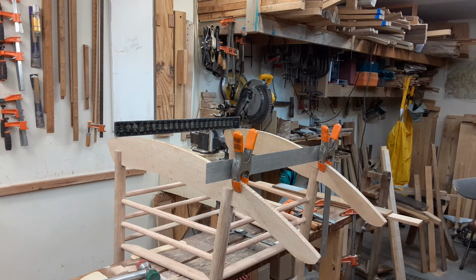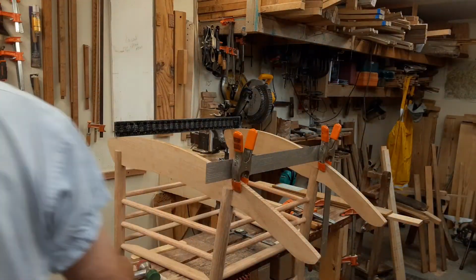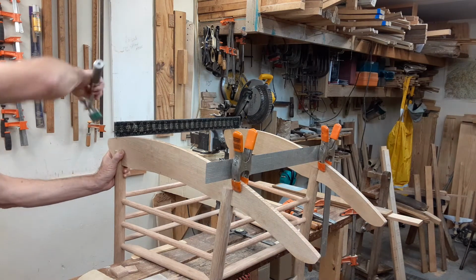All right. That looks like it made it worse. I don't understand that. So we'll try again. Move it back a little bit more.